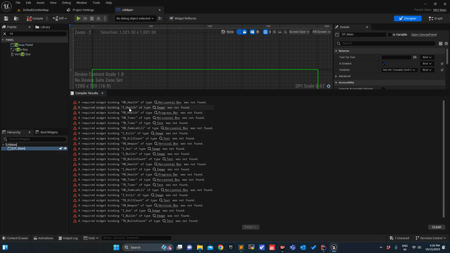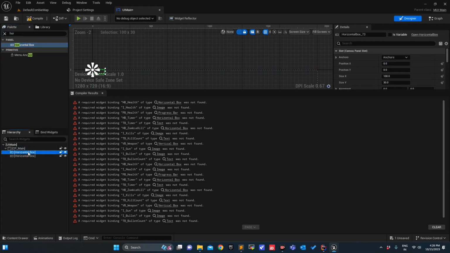So this is the health. Now the horizontal bar for health, so horizontal box, we'll put it here, and inside this horizontal box I need one image. Okay, I need one more horizontal box, so we'll drag and drop it here.